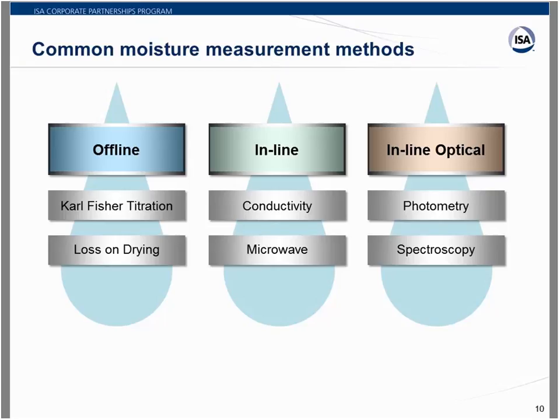Here we have photometry and spectroscopy, and maybe people think, well, these are both three boxes: a light, a cell, and a detector. But photometry formally is defined as an overall measurement of light concerning the product or the reaction. The easiest one to think of here is opacity. It's just a matter of smoke or material in a duct removing some of the light going through the duct. Photometry typically does not need a model to be developed to give information.